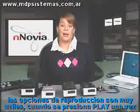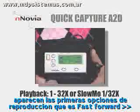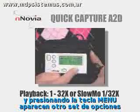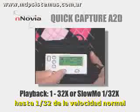The playback features are very helpful. When you initially press play, you'll see the first set of playback features, which is fast forward and fast reverse up to 32x. Now by pressing the menu key, you'll find the second set, which is slow motion in forward and reverse, up to 1/32x.